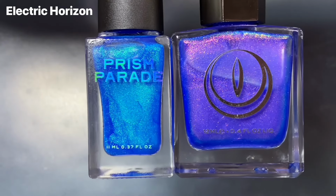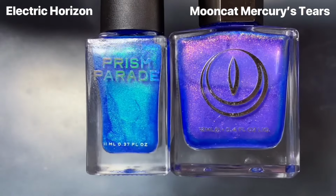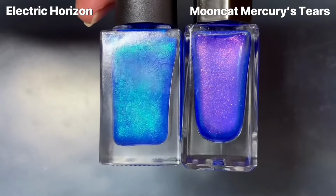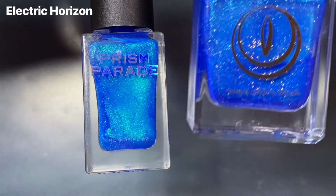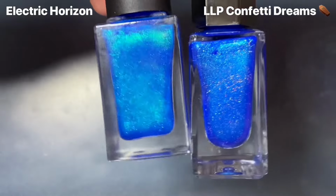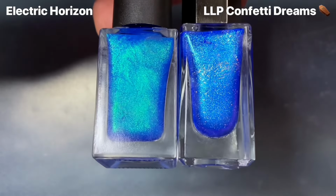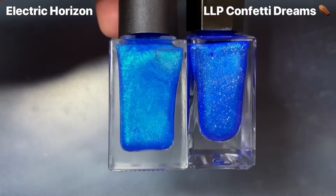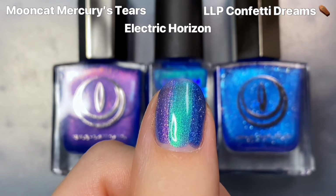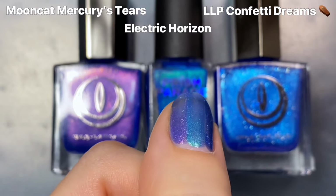Then for Electric Horizon, I figured I could show this next to Mooncat's Mercury's Tears, which is a bright cobalt blue, but that has more of a pink shimmer head on. I definitely was more reminded of Live Love Polish's Confetti Dreams, which is one of my favorite shades that I'm hoping Mooncat will bring back one day, but I feel like this is another case where they look pretty similar in the bottle, but you can definitely tell a difference on the nail.